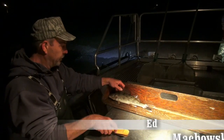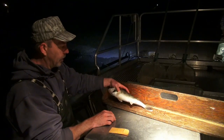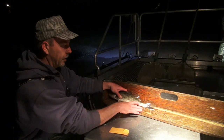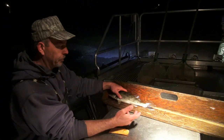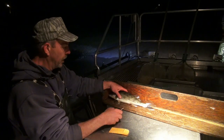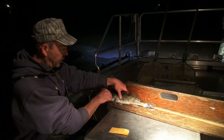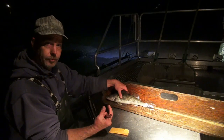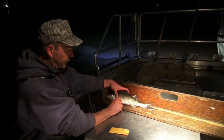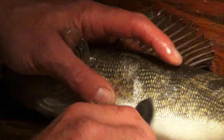Alright, so this is what we were out looking for tonight — specifically walleye. What we can get off of these fish is quite a bit of information, just from length alone and also how fast these fish are growing depending on their size. One of the ways we can determine age is to actually cut into the head and take the ear bones out, but the problem is that kills the fish. So it's a lot easier to remove some scales from a specific spot on the fish.